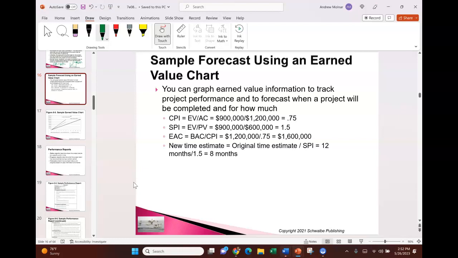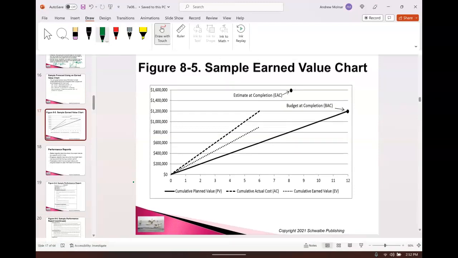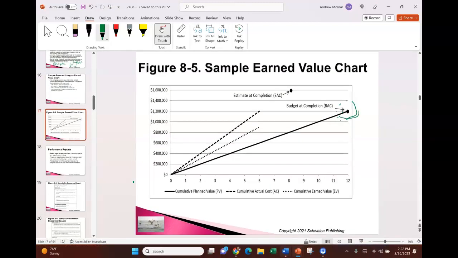You can look at this and plug the numbers in and come up with your own solutions, right? And so this would be a sample earned value chart. Again, this is where you expected budget at completion to be when all the work was done and the money was spent. But you can see based on the current CPI, your CPI has not been on this track as you planned. It's been different. And so now you have an estimate at completion that's tooling away. As project manager, you'd want to come up with strategies to try and get it back. So one of the things estimate to completion does is from this point on, how do we get back to budget at completion?